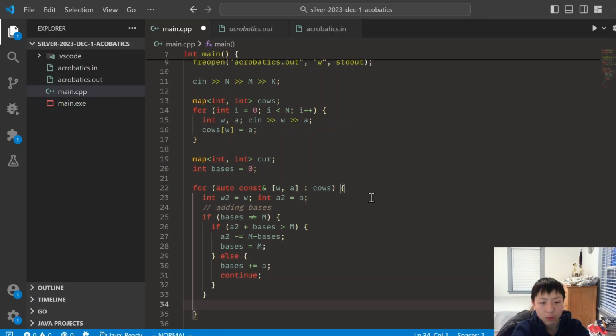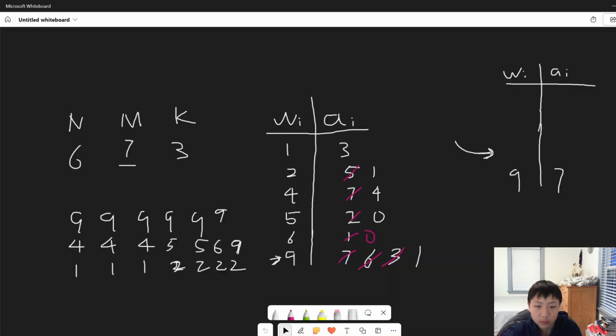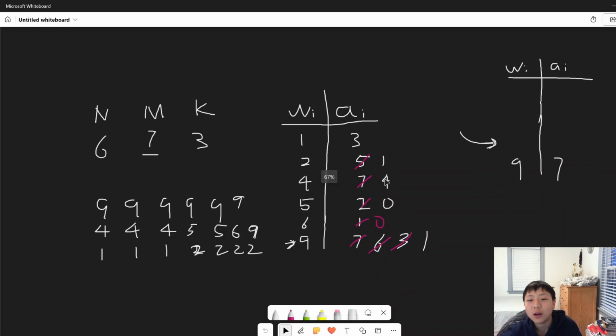Okay, so now what do we do? So that's adding bases. Now basically our logic is just going to be on adding, stacking. So now we just need to stack. But how do we actually stack? Let's go back to refer. When we get a weights and an A, we need to stack that on top of something.